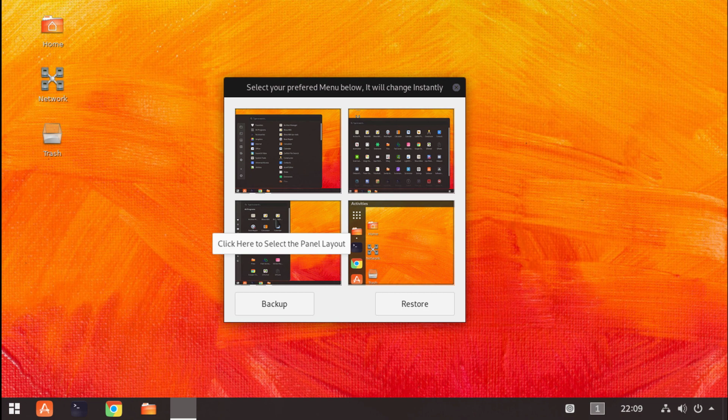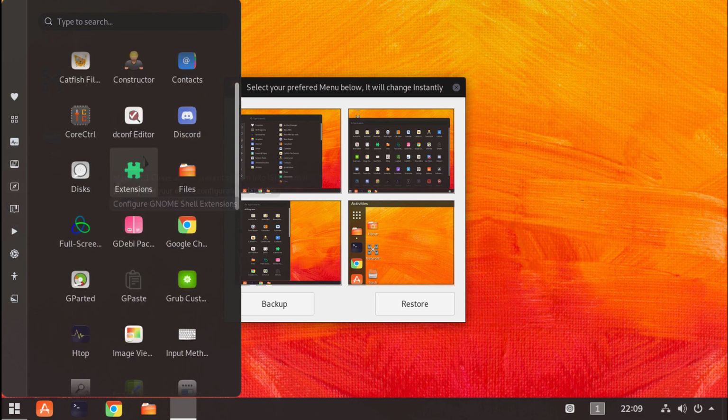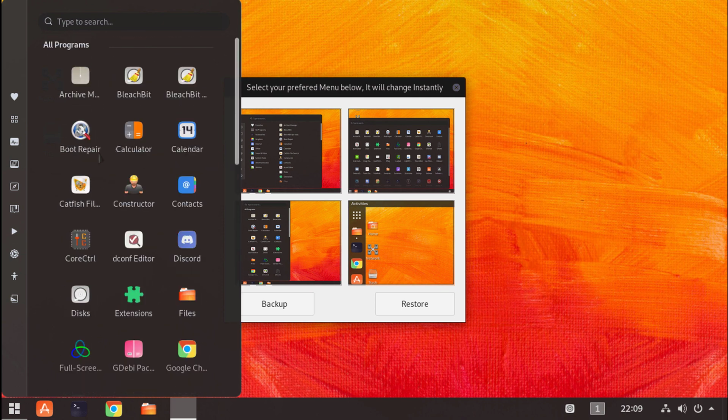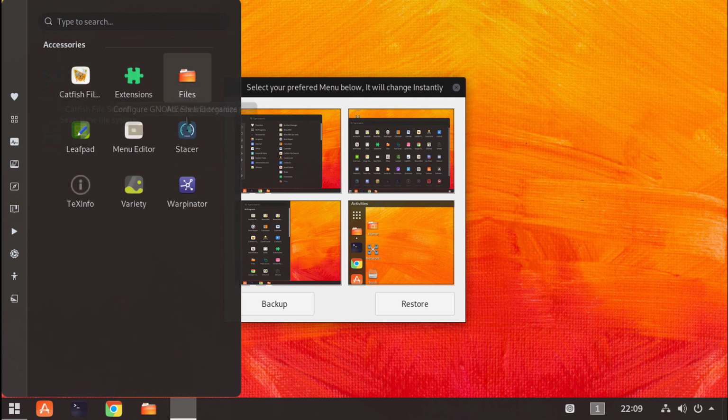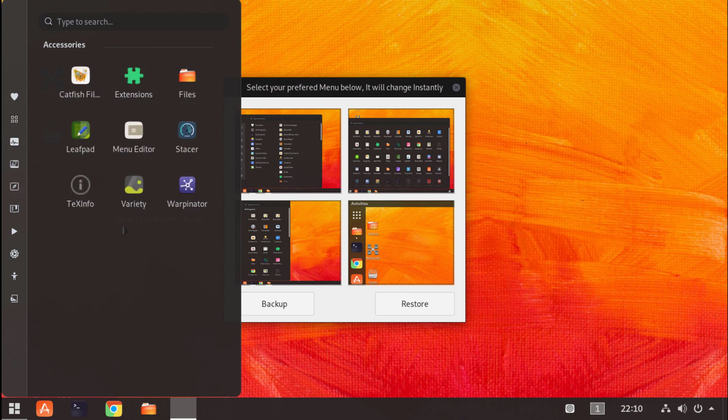Third one, you've got a panel layout. If you click that, it changes instantly again. And if you open up now, your menu looks like a panel that's popped out of the side of the screen. And this is kind of like a mixture between the first two, because it has your categories on the side here, little icons. They're all programs, accessories, graphics, internet, and so forth. But the icons are grid style, so it's also sort of touch friendly. So if you open up accessories, it will show accessories in a grid style. And it's like panel mode, so the menu is quite big too. Very touch friendly as well.